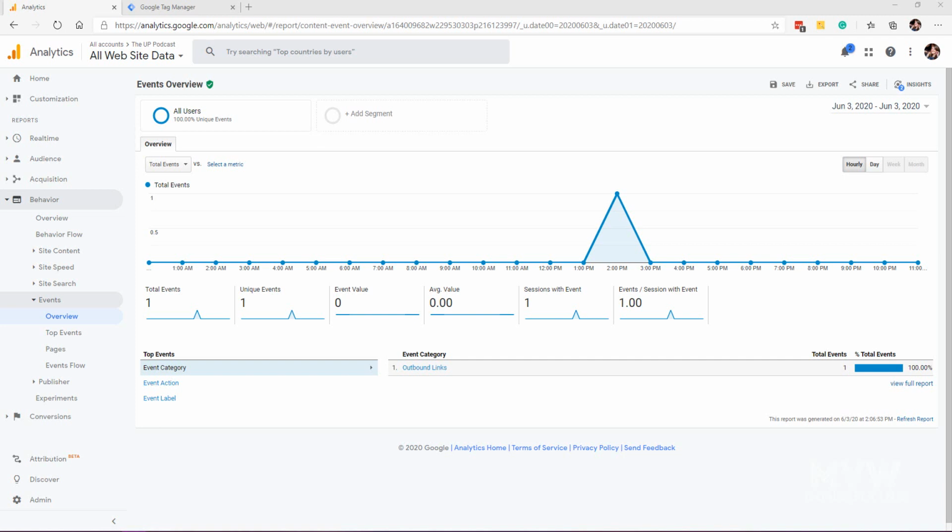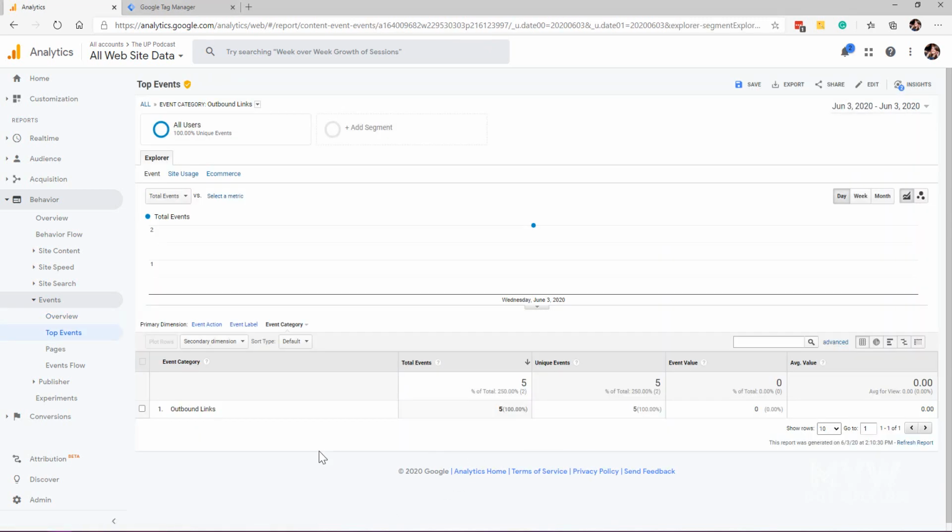All right, so now if we come to the events area, you'll see that we have the event category. So that is our top level. Now the event category, all we've got set up for this in this Google Analytics account is the outbound links category. However, on my own website, I've got multiple different categories that are set up. So you'll see those categories listed. So now if we go ahead and click on the outbound links category, it will drill in further and we can see, okay, well, we've got the category of outbound links and there were 5 total events within that category.